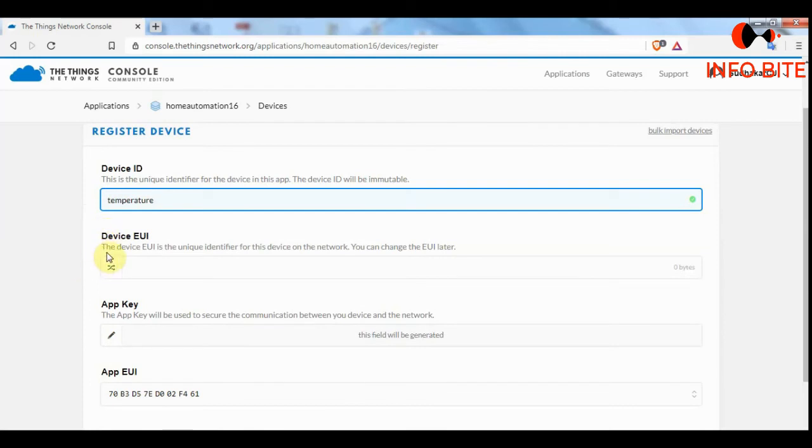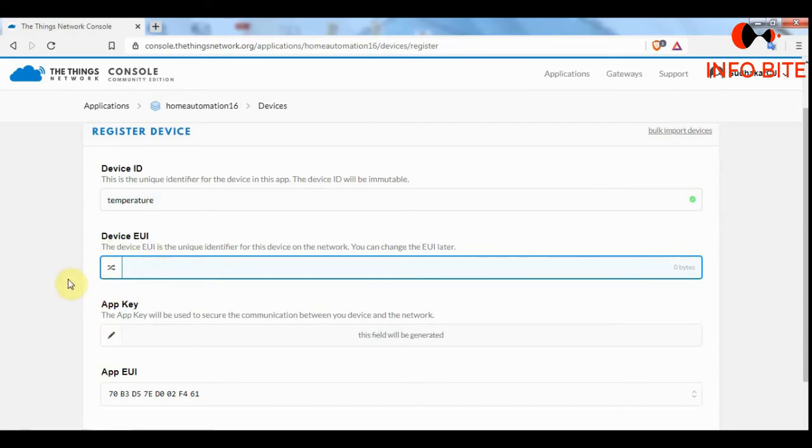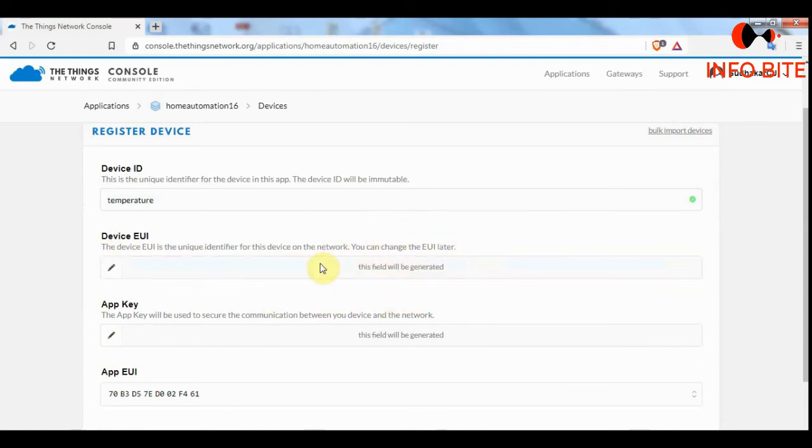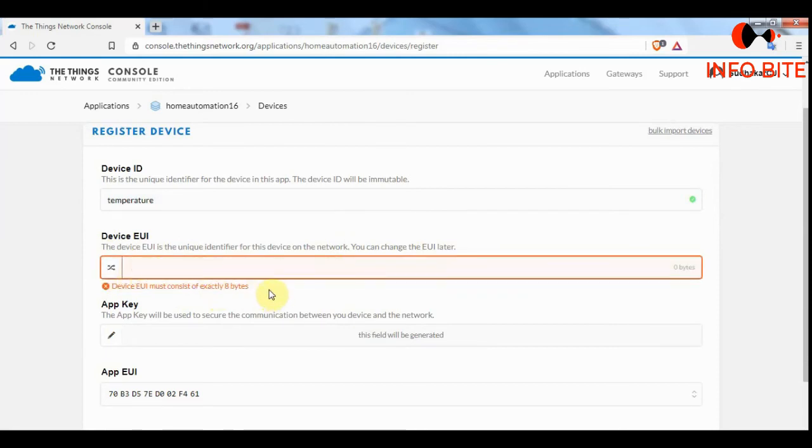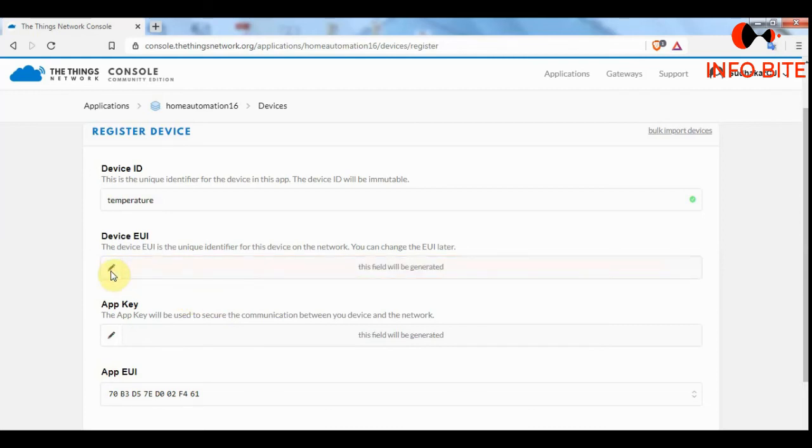The device EUI we can create from our side, or we can select this generate option, and this field will be generated on its own. It is an 8 byte address, so we can create it ourselves, or we can select generate.